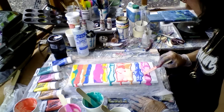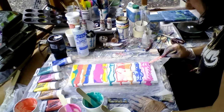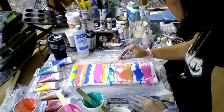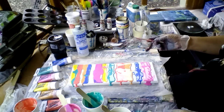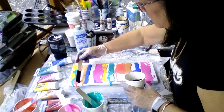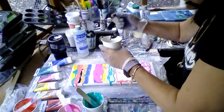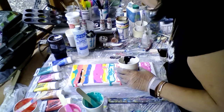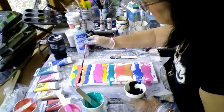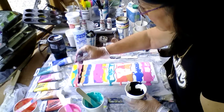Doing that pink. I think I'm going to put a little black line between those. Bring that down a bit. Right. A little line there. Right. Now I know where my black's going, which will be a little along there. Actually, that's where these come in useful. Really handy for putting paint.